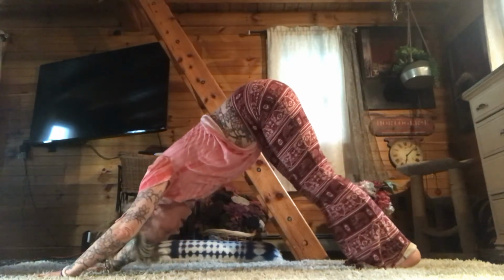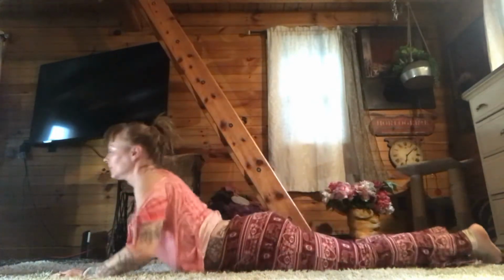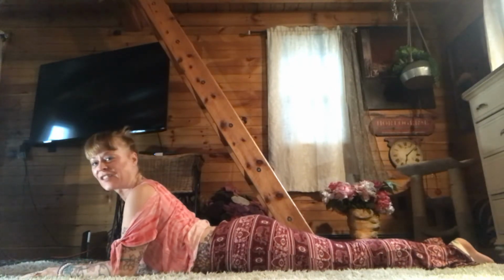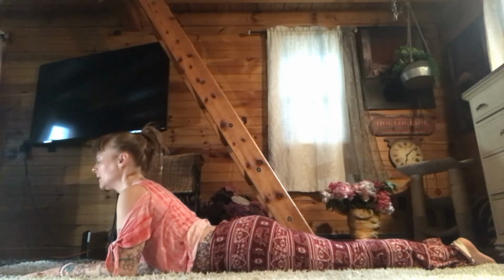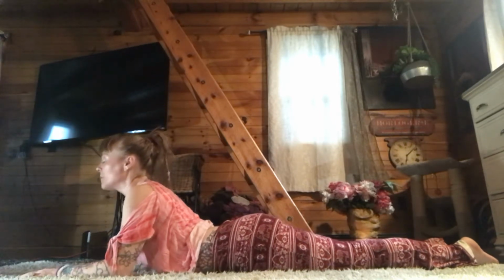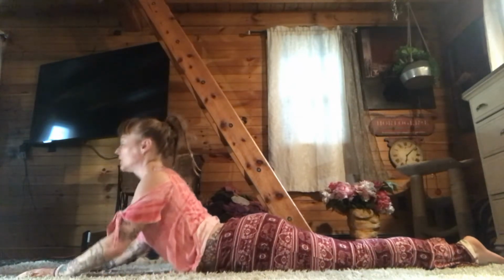Okay guys, let's glide out to plank and come all the way down to floor plank. We'll press up onto the forearms, and here's our Sphinx pose. Legs are rooted, feet are rooted. We're going to just do these little lifts up and down. Make contact with the floor, don't bounce, don't jar. Don't look for big lifts, just little lifts. And we're going to bring a nice little rhythm into this.